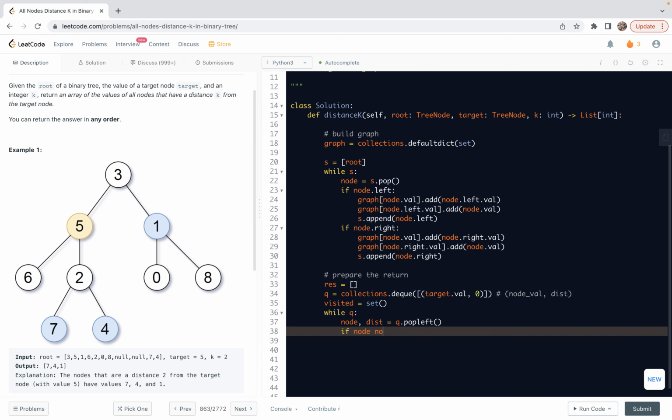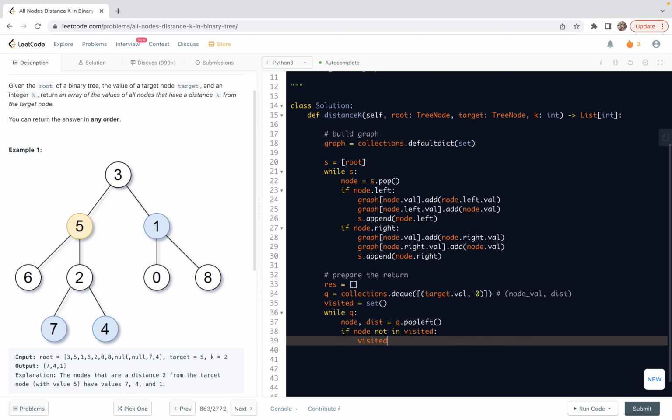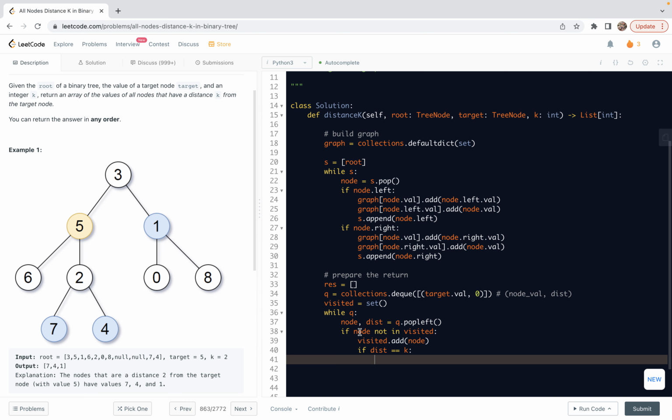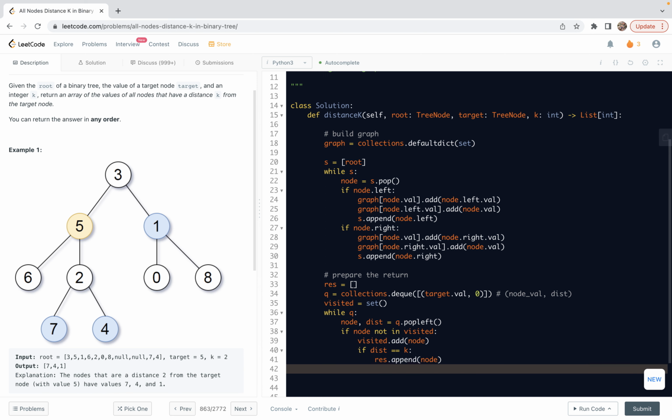Then if node not in visited, we first add this node to visited, and then we check if distance equals K. It means that the corresponding node in the original graph has a distance K from the target node, and then we are going to append the corresponding value to the result list.